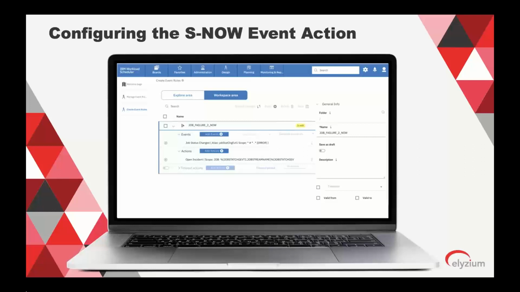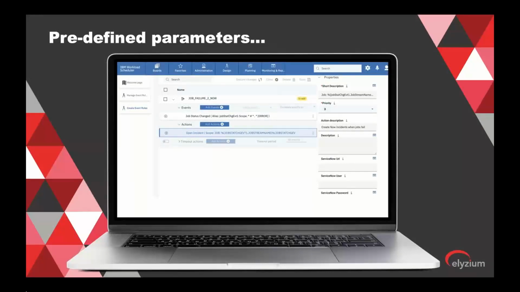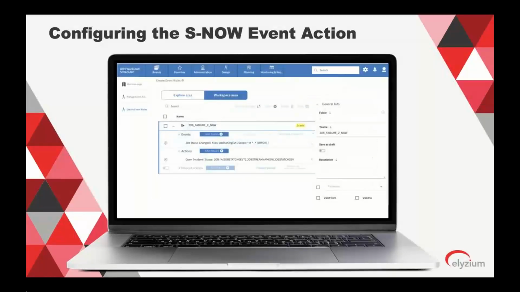So here in this example, we've got an event called job failure to now. And what we'll do is we'll create an event action that, when the job status of any job, doesn't matter what job stream, job, any of the other information is all wildcarded.